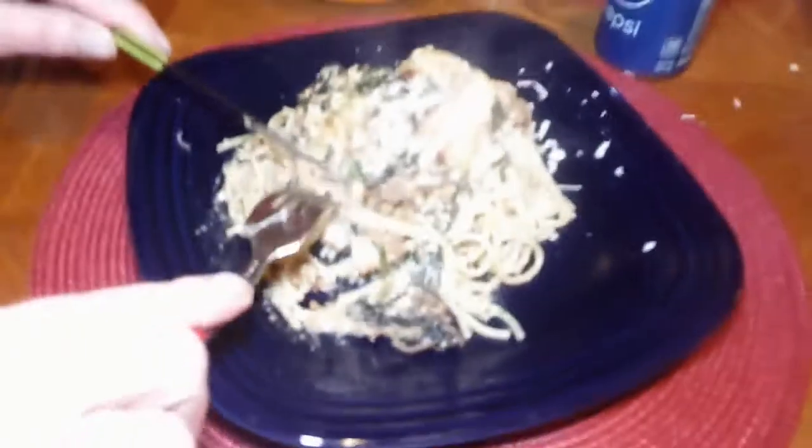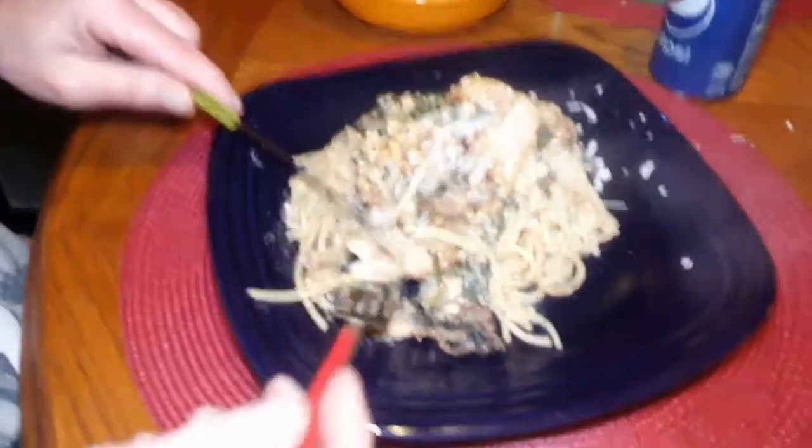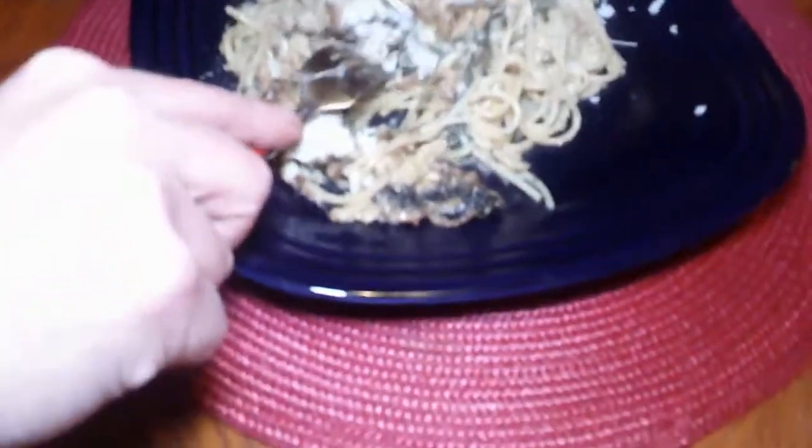I love the pasta. It's really garlicky. How'd the chicken turn out? Very good. So good. Cut into it so we can maybe see some of the inside. Got the spinach and that nice creamy ricotta. Very, very good.